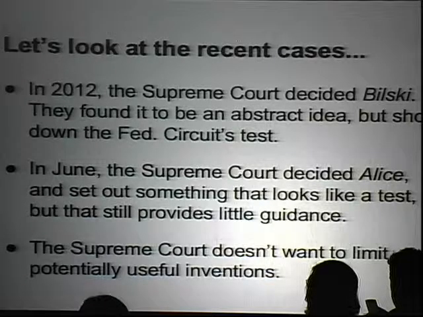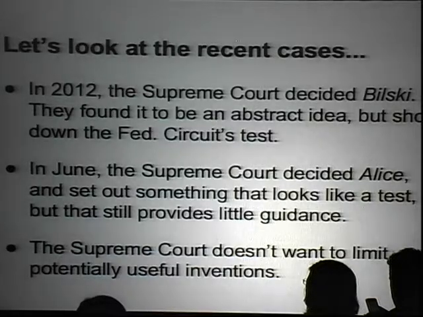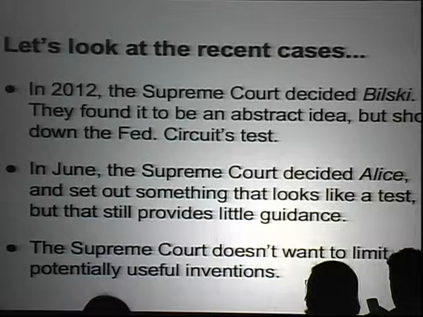And the Supreme Court found it to be an abstract idea. But in doing so, they shot down the Federal Circuit's machine or transformation rule. The machine or transformation rule was a very easy to apply test. We have a process or a system or whatever. Is there some actual device involved here? Or does it create some transformation in the world around it? So for example, the rubber case where they were curing rubber. That software made a transformation take place in the real world.